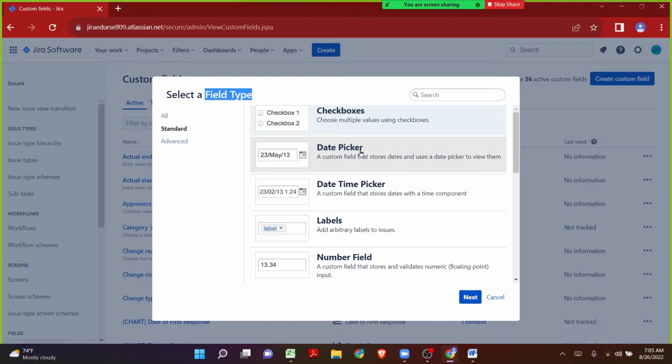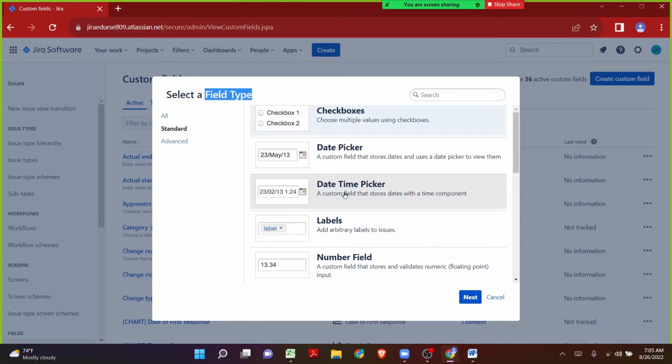Now the next one is date picker. In any organization, in any domain, there will definitely be some information that needs to be captured in terms of date, right? Maybe if I have a school, I'll keep date of joining in my school project, so that we can fill the data onto that particular custom field. Then sometimes there is also date time picker.